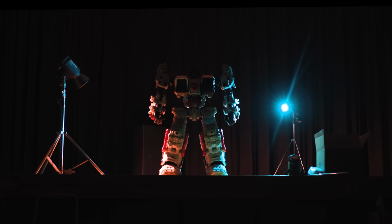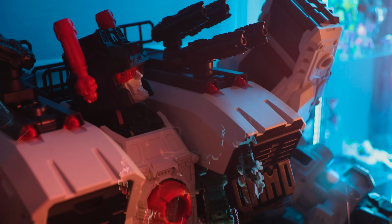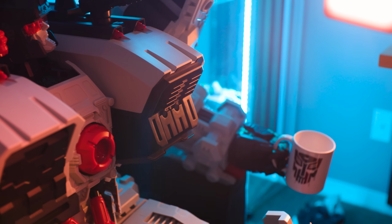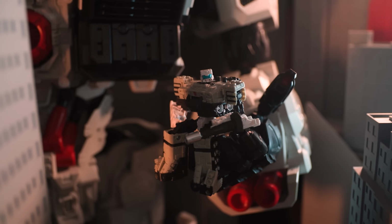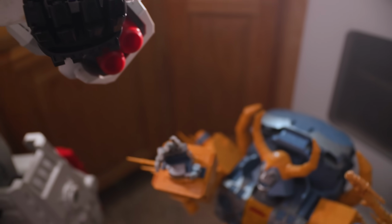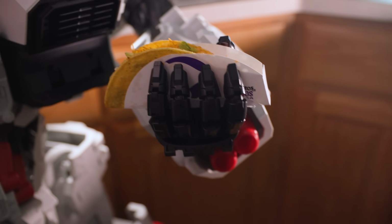I'm sure they also realized that something this massive would benefit from having more detailing than maybe the typical G1 crowd might want from a G1 accurate Metroplex. Either way, I think it turned out pretty sick, and I've decided my headcanon is that this is the War for Cybertron Siege Metroplex, since he's got the beefy, detailed look that I love from that line.